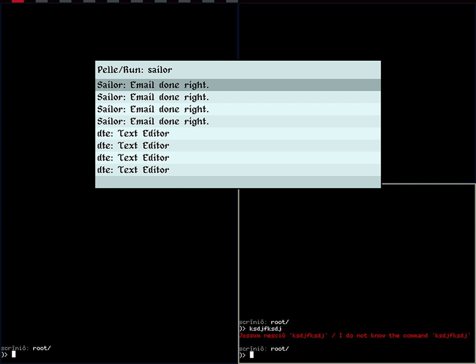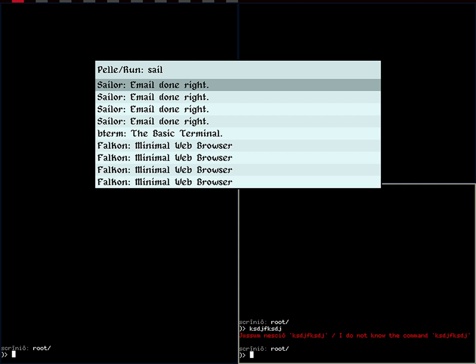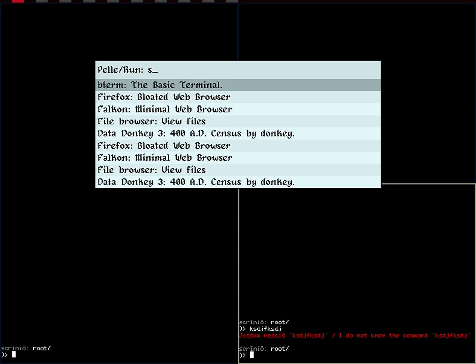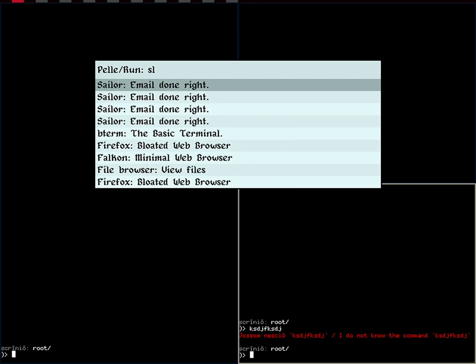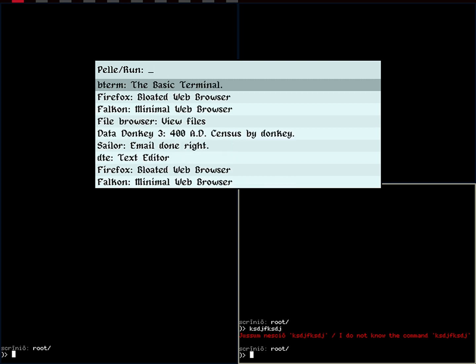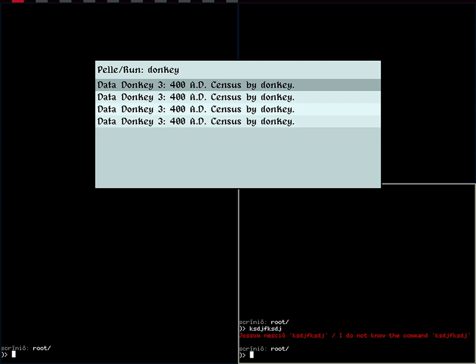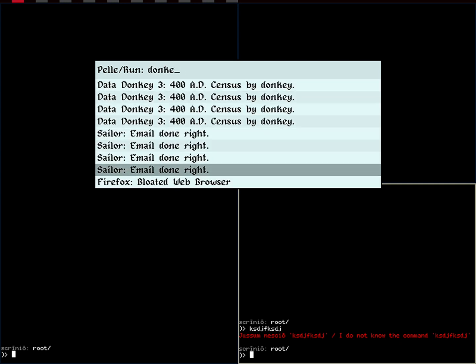But if I write SR, or S like this, I guess maybe it's hard to... Sometimes you'll get funky results that surprise you. Whatever. It's not that good. Trust me, it's not that good.